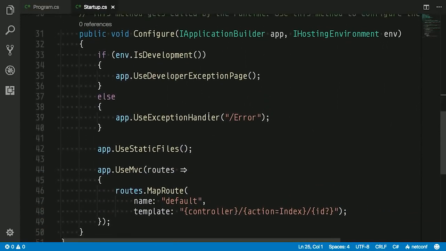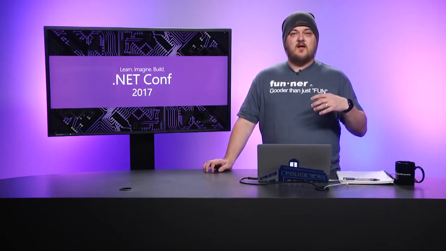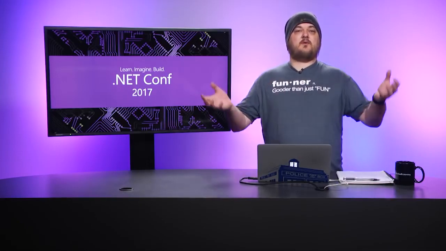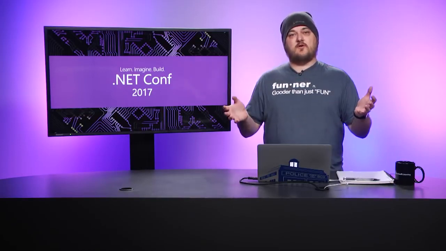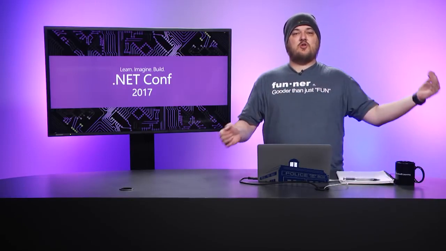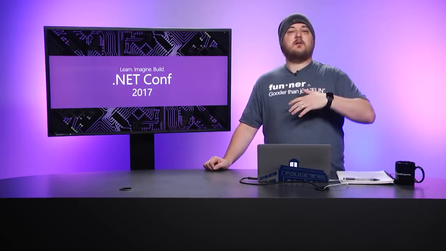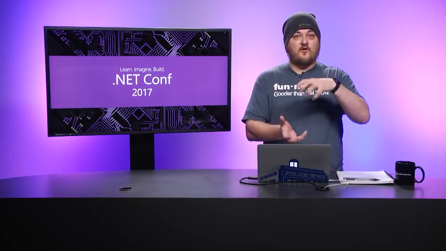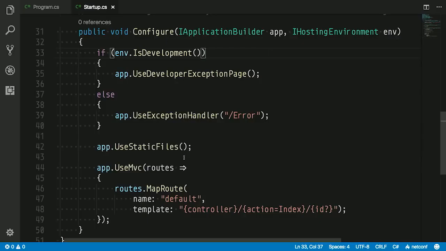What this configure method is doing, in this application builder, this app type, is the configuration for how you handle requests to your application. Most of the stuff we've talked about so far is just configuration and setting up services that are available, logging systems, setting all of that up so that it's available for your application. This method right here, configure, is how you can use all of that to accept a request from, say, a browser or some client, handle it, and then return something. This is the core of what your application really does whenever anybody tries to do anything. And it does that via middleware.